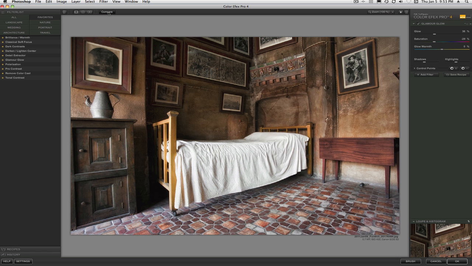And here it is with Glamour Glow. I like what it does. It retains the tonal contrast move that we made, but it brings back some of the softness of it, that gives it more of the feel that I was after for this image. You'll notice up here, it did bring back some of the darkness, which I was concerned about, and thus the reason I brightened that up just a little bit.